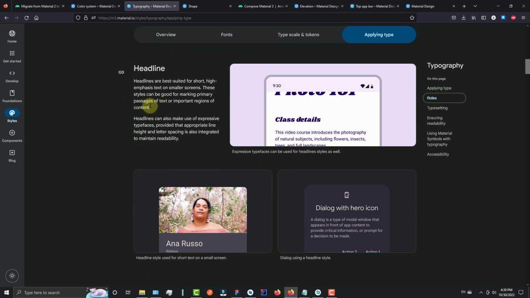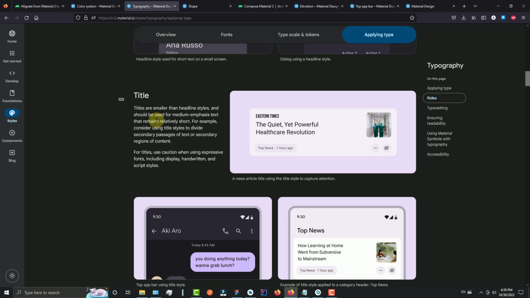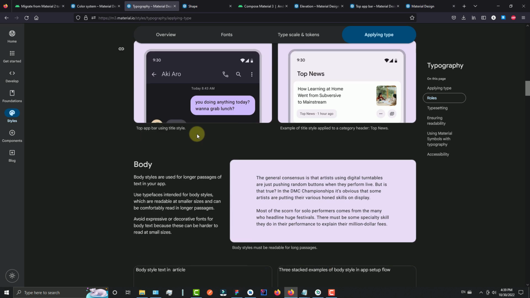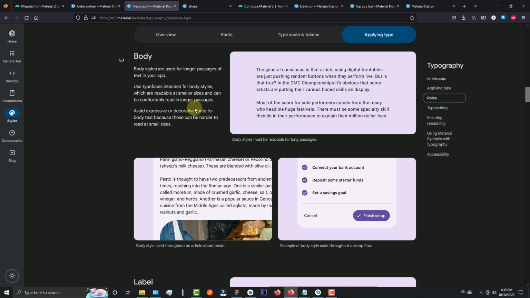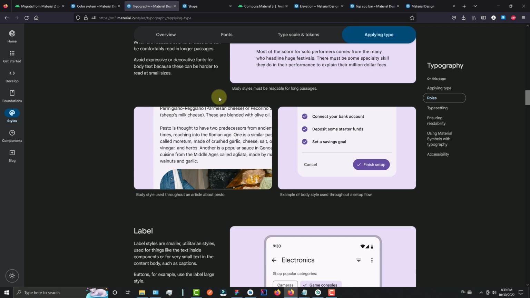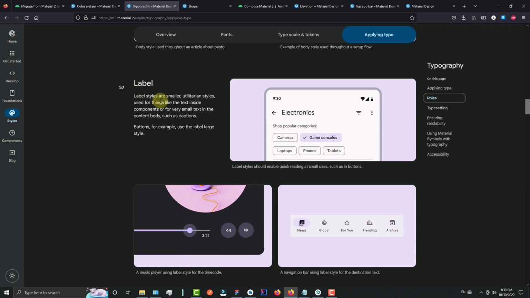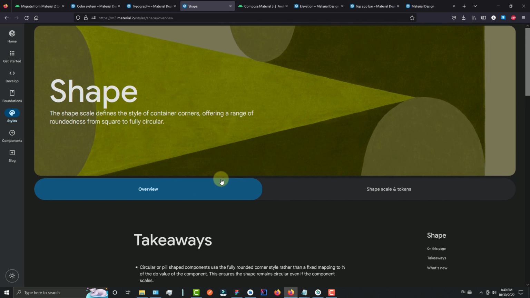Then, for example, headlines should be used for some shorter and high emphasis text on smaller screens. Then we have titles that should be used with some medium emphasized text. Then we have a body, which should be used mostly for body styles. And we have, of course, labels, which are used for smaller texts in our application, for example, as a label within a button, right? So that will be all about the typography.